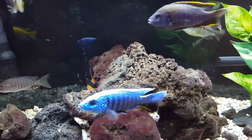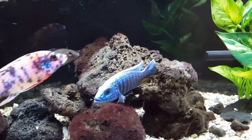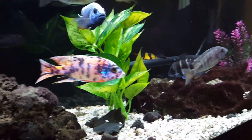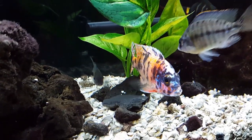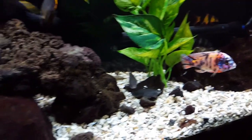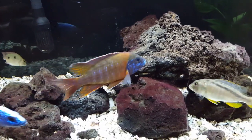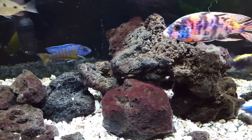How about lighting? We hear a lot of people talking about LEDs versus fluorescents. I have a standard T5 fluorescent on mine. It's a low, wide tank so I get plenty of light from the fluorescent and I think it shows the colors okay. If I had a deeper tank I'd get an LED, but if you're going to get an LED do some research — you need a lot of lumens. Some people buy an LED at a cut rate and discover it doesn't really light the tank because it doesn't have the 10,000 lumens needed to make an LED really effective.